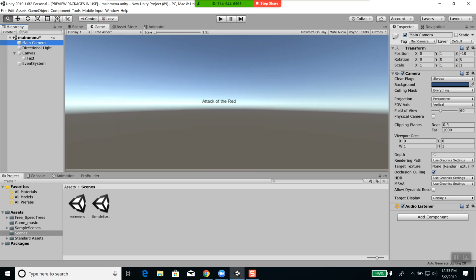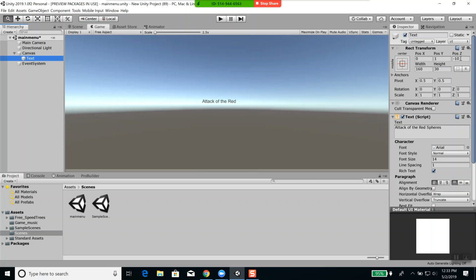See, because my camera is at 0, 1, -10, and I put the text at 0, 1, -10. I would not expect it to show. But yeah, it always stays there. That's why I'm surprised when we added that on, it wasn't present to begin with. I expected it to be real small and down at the bottom or something, but oh well.